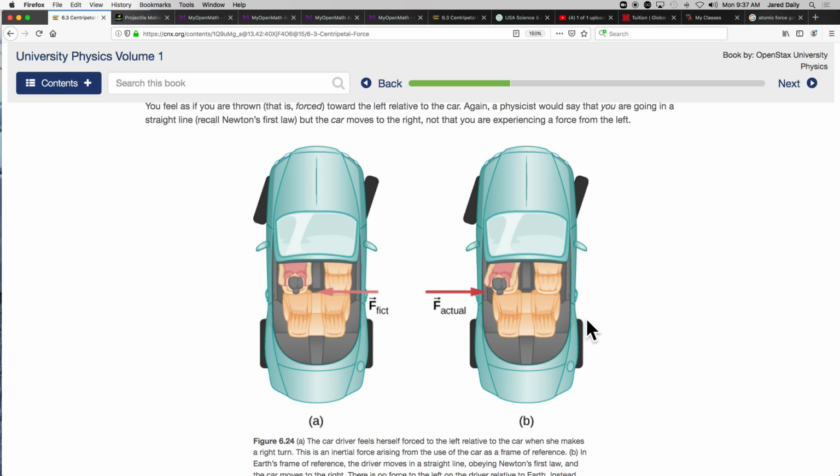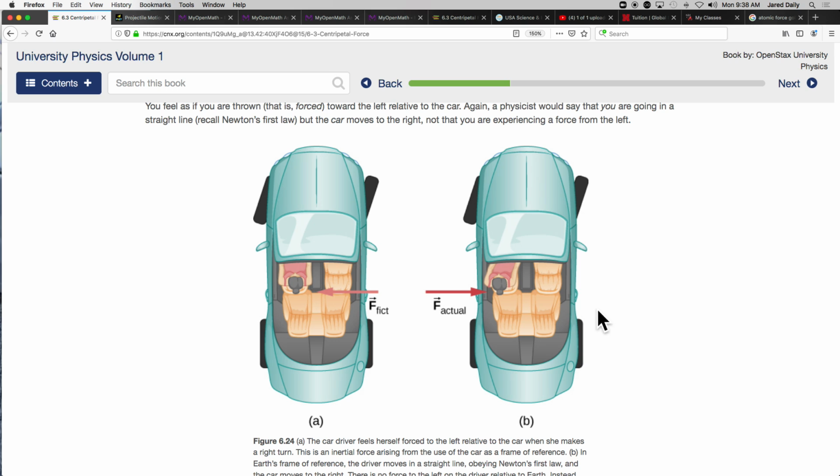If you live in an environment like this, you don't know that the outside world is different. And this is the reason that we named the centrifugal force, because we didn't know that it was not a force. Just being in a car was like being in another world. And most people don't even know that. Most people don't realize that it's Newton's first law and not some force that's causing them to run into the door or to lean into the door.